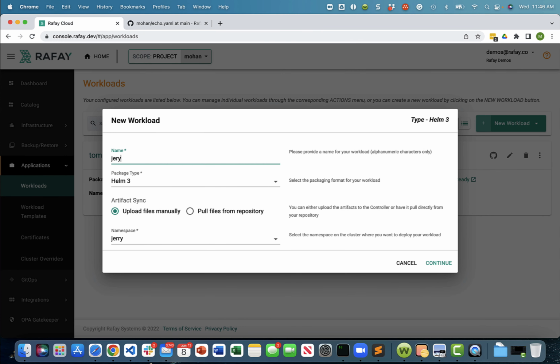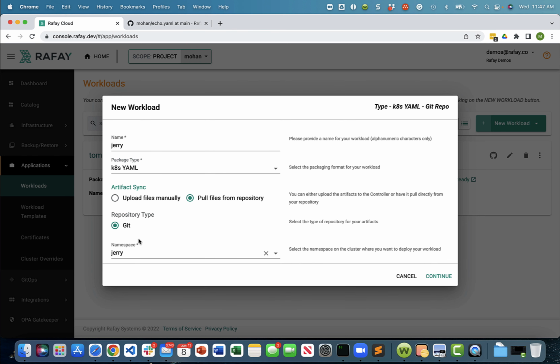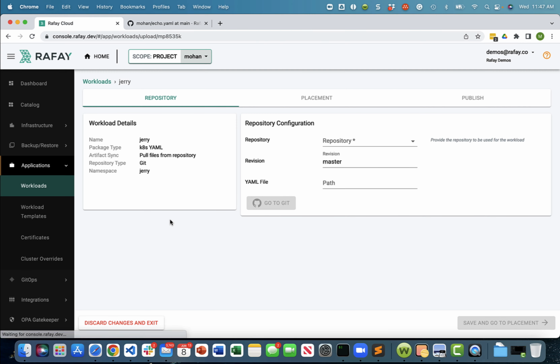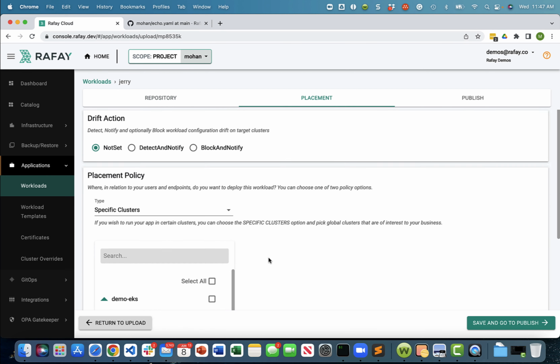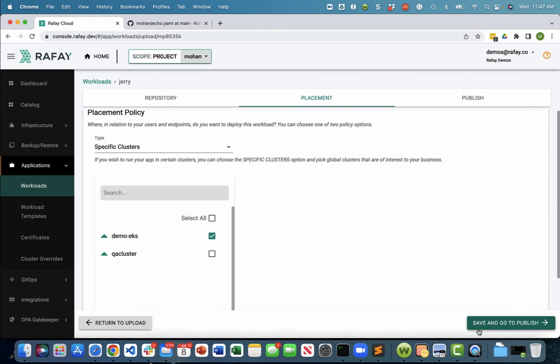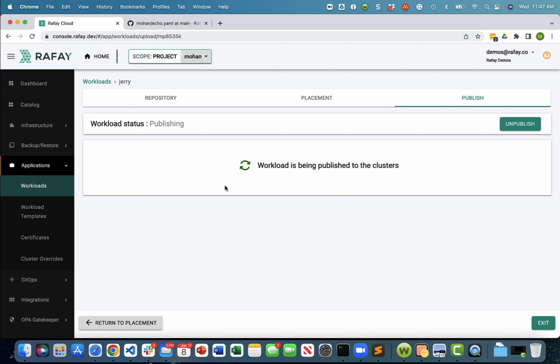Let's call this Jerry, and let's assume this is going to be a clone of the same thing. We're going to pull it from this repo, Jerry, and we're going to do the same thing here as before. And we're going to deploy it to the same cluster, just the other namespace, and publish it.